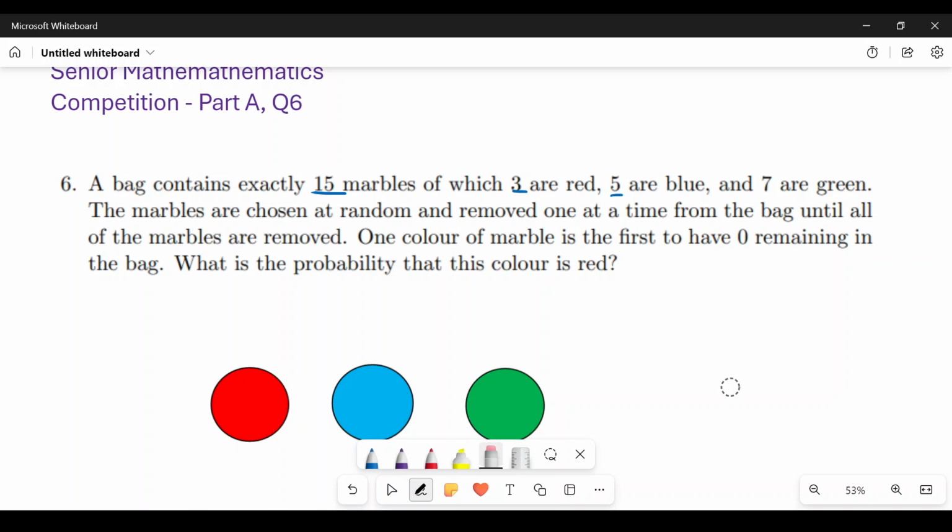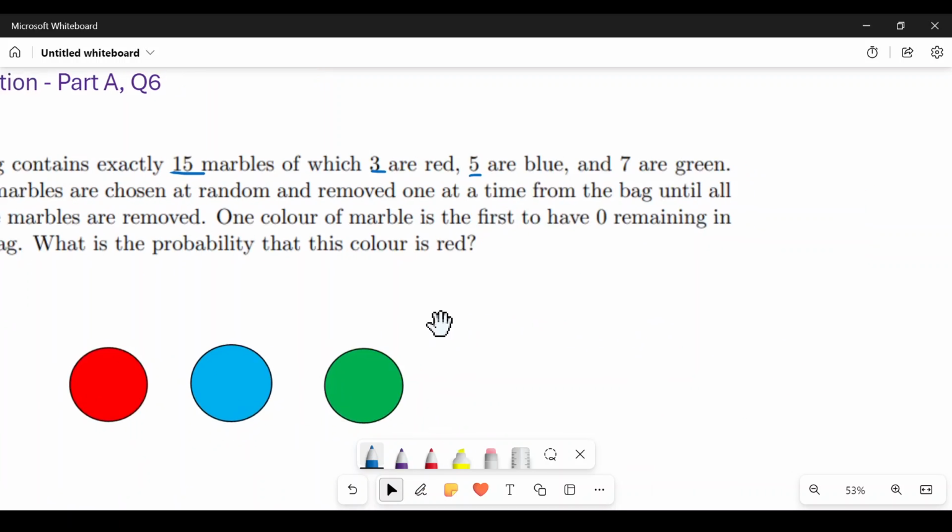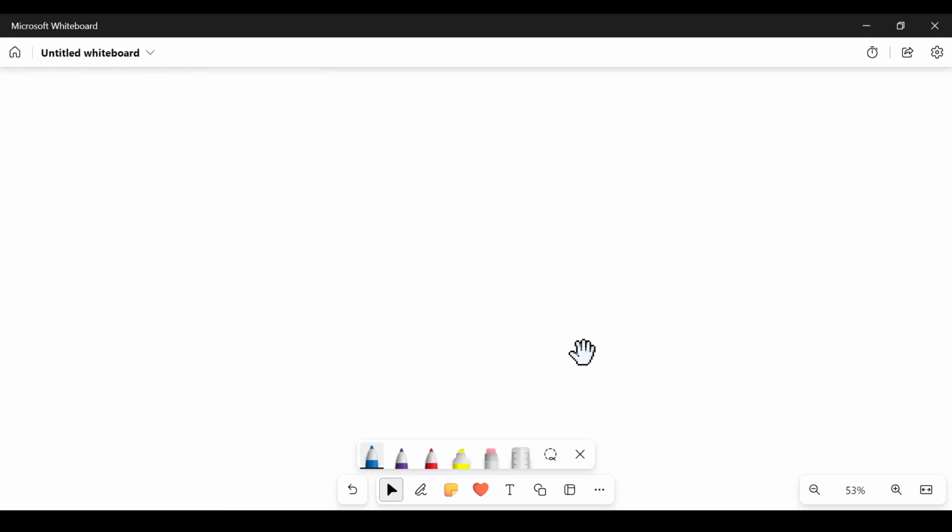So we need to introduce ourselves to the concept of combinatorics. Combinatorics is the mathematics of counting things that are too big to count slowly, 1, 2, 3, 4. It's a system of ideas to help us count big numbers, like how many ways can I pull 15 marbles out of a bag? So I'm going to start with the basics, and we're going to have to return to that question. All combinatorics starts with something called the fundamental counting principle.